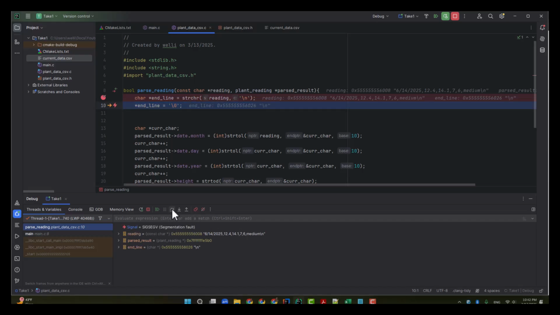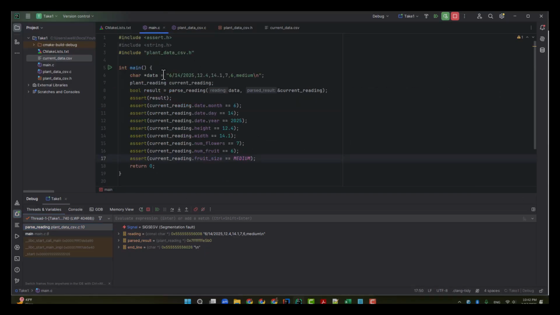Segmentation fault. I know why. We have passed into here. See, this address is 555555555. That's not our stack. Our stack pointer values all look like these 7F things. That is because this is a string literal, and string literals are stored in a section of memory that is not editable. So when we try to write that null terminator there, we get the seg fault because we're trying to edit something that is not editable.